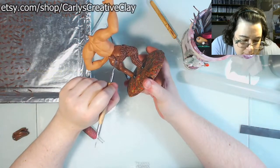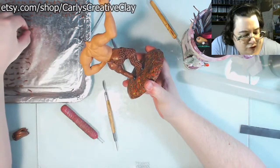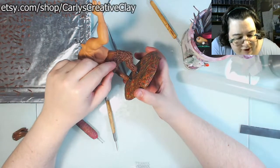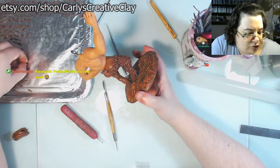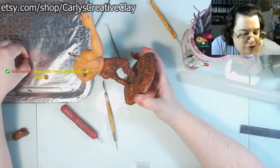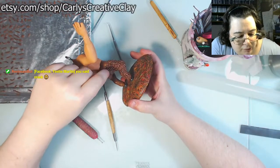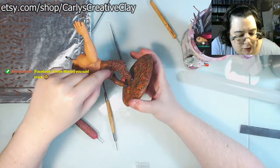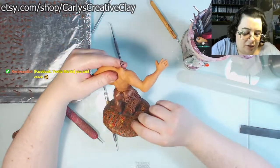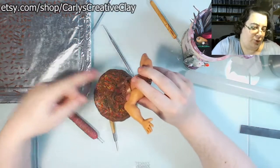So again, pushing it in with the tools into the little gaps. Because if you let it lay on the surface, it's going to just vanish out your details and not stick properly. And neither of those things are good. So it's worth taking the time just to come in and push them on properly. That's it. You said crack. Smiley face. Yeah, yeah, I have been. Right, we need to start to curve it so that it starts to go upwards.